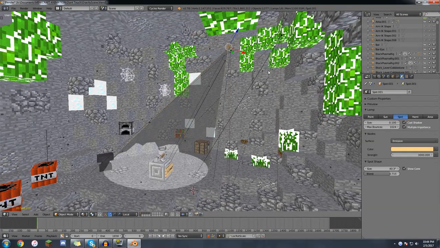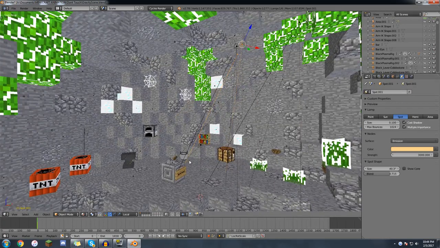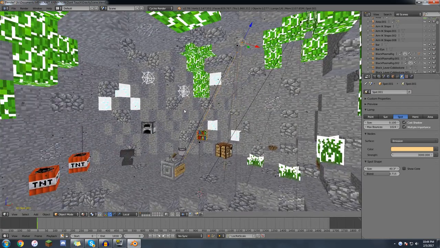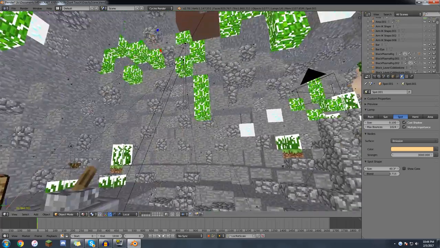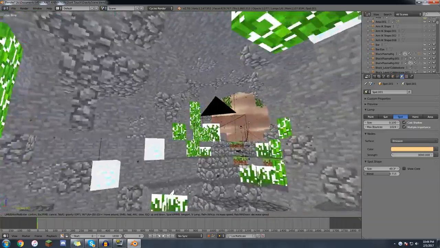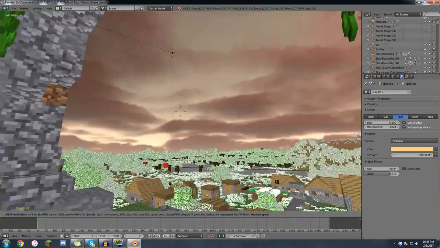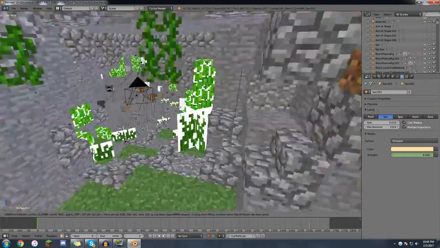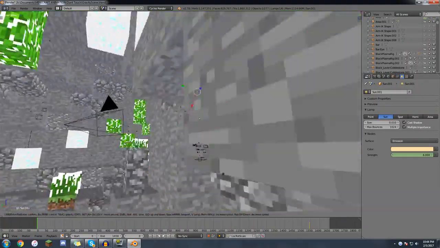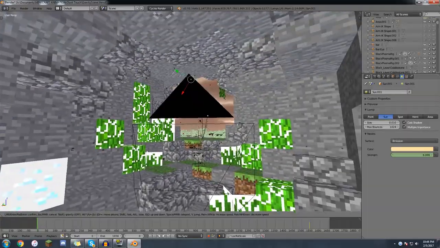I added a few of them shining down onto the lever, because I wanted the lever to be illuminated. We want to actually see the lever, and we want it to stand out and look better. So I put a few of these around here just to create some light there. I also have a sun lamp, which is shining in through the cave to illuminate all these little leaves and vines.